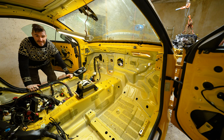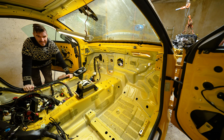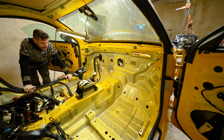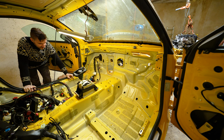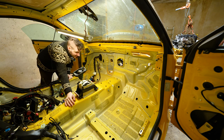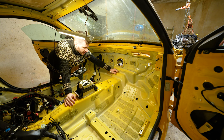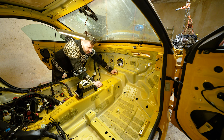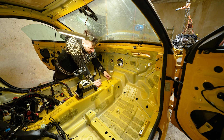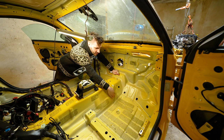Apart from the obvious that now we have everything stripped out of the interior of the car, I must admit I have never been this deep into a rebuild, and now I'm starting to be a bit scared. I know it will take some time and I will put all of this back together, no issue there, but the issue that I'm having is this over here. So this is basically, not a crack, but a kink in the center tunnel of the chassis. As you can see, this is where the paint flaked off, and over here, this is also not how it's supposed to be.